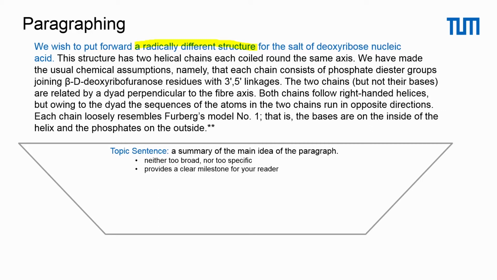And a topic sentence is also a clear milestone for your reader. A very well-written text will have good topic sentences at the beginning of each paragraph, such that as a reader, you could even read just the topic sentences of every paragraph and get more or less a sense of everything that's covered in that article. So that's a good test for your own writing. When you're editing, try to read all your topic sentences and then ask yourself, am I able to get a sense of the whole just by reading these topic sentences?